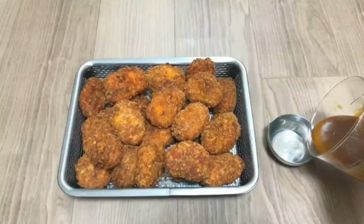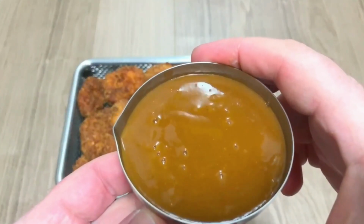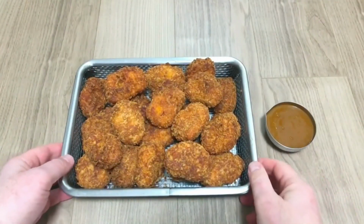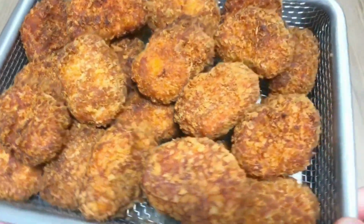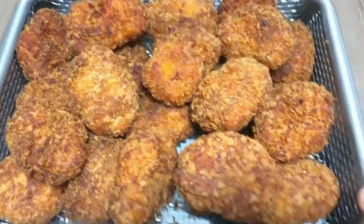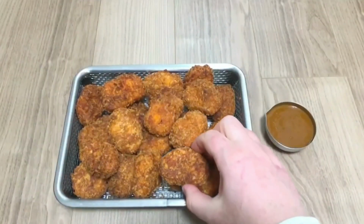Okay, now I'm going to get my sauce ready because it's time to eat. Remember this guy? This is the curry sauce that I prepared earlier. And there they are in all their glory, the Katsu curry chicken McNuggets. Now these guys are definitely styling and profiling, but the big question is, how do they taste?